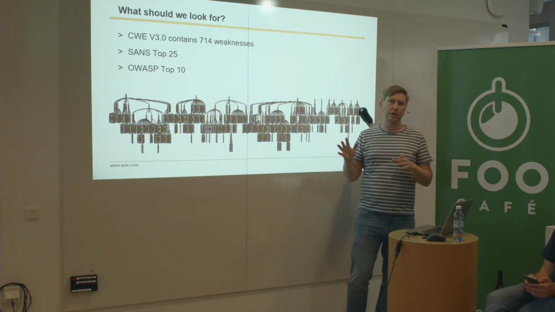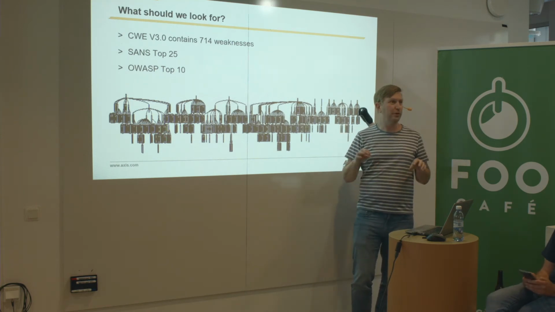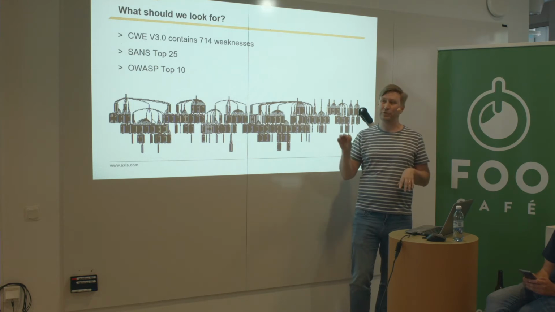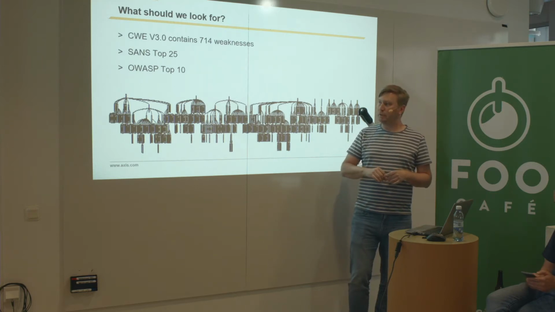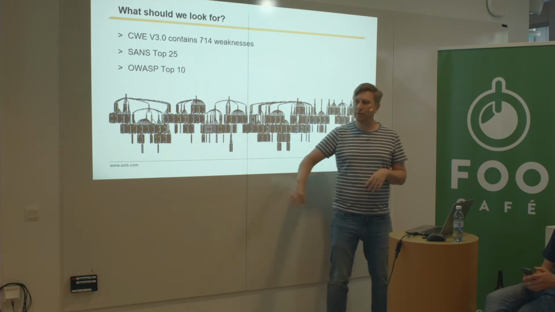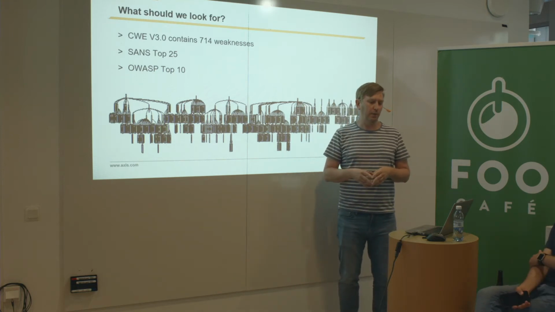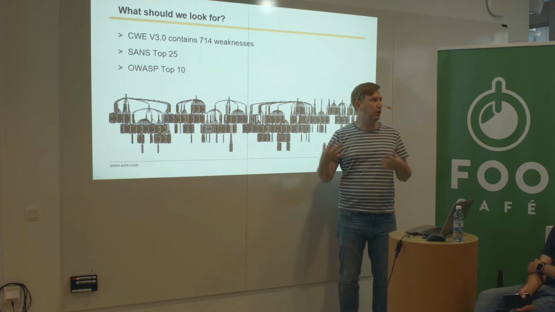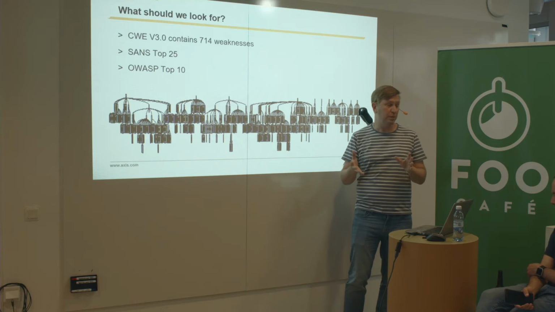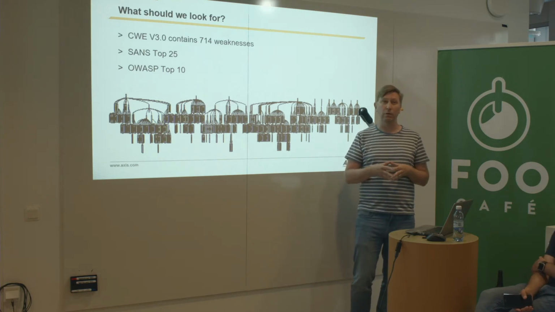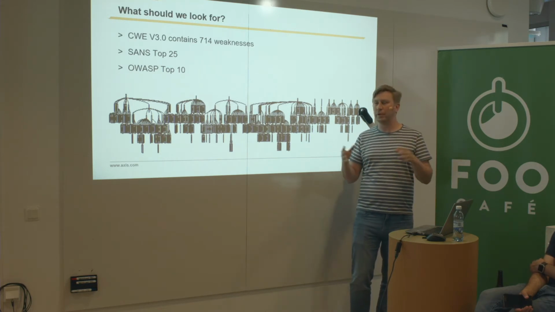But that's a really big challenge for you. Whenever you start looking at your code and you want to improve it, you need to figure out what you're looking for, because you could be looking for the wrong things. So what we try to do is not have too many of these top lists from the get-go, but build that from the knowledge we have in our code base. As we look at stuff in our environment, we learn the typical patterns for us, and we're basically creating our own top lists. And that's the thing for you to consider: what are really the common attack patterns for my environment and my application?